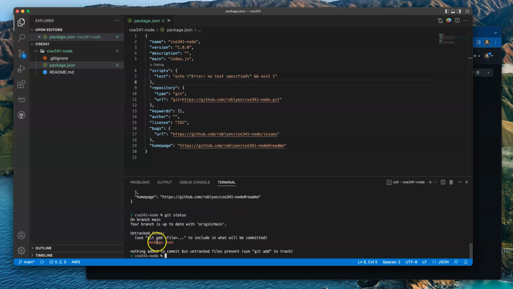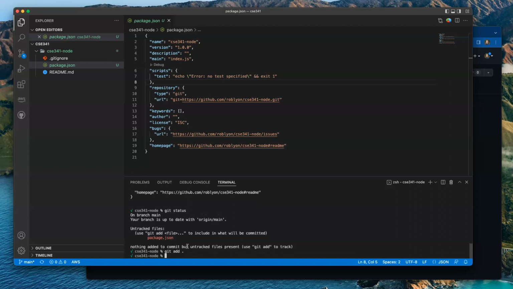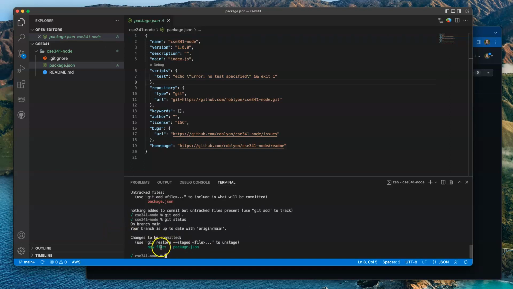Now, we want to track this file, but we might not want to track all files. We could always add something to our ignore list if we wanted to. But for right now, I want to add this file. There's a very simple way to get everything that it currently sees as untracked: you can type git add dot. If I do a git status now, you'll notice that it now knows about this file. It's staged for our local repository. It's not quite in the local repository yet, but it's ready to go and staged.